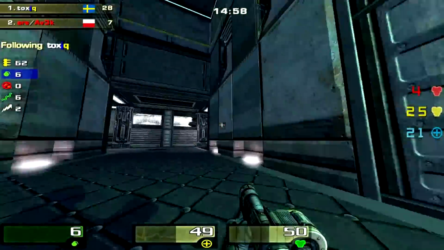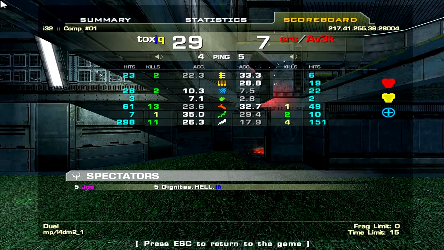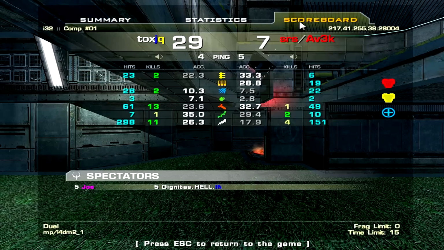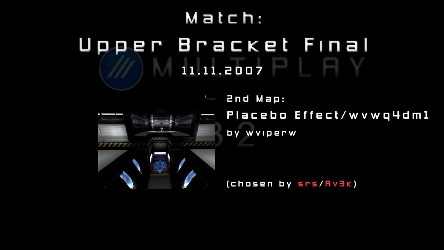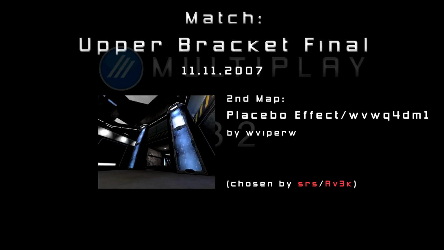Toxjq just spamming the grenades around, and he is going to win the first map. 29-7 with the last second rail. And he will take Monsoon, his map, his choice, and his victory there as well. And we will now move over onto Placebo Effect. And with that, I will hand you over to my lovely assistant ReDeYe.